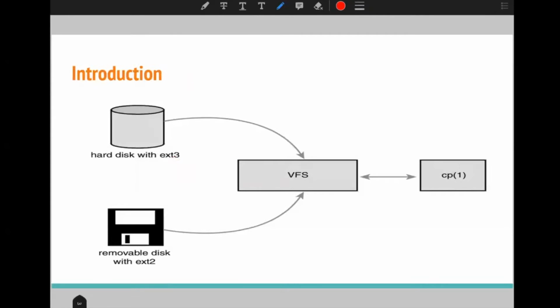So here you can see that this is user space. Whenever user space wants to read, write or modify a file, it executes a system call on the VFS. So user space does not have to worry about what the file system type is behind the scenes. It just issues the common system calls to access those files. It is the responsibility of the VFS to communicate with the different file systems and provide the functionality to the user space. And we will discuss more about it in coming slides.